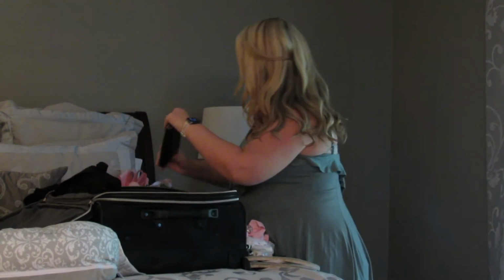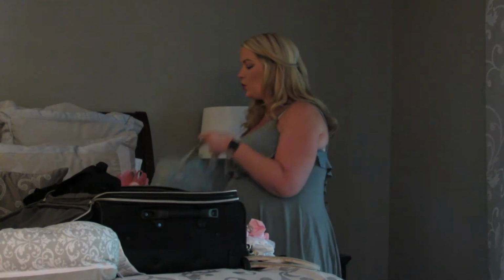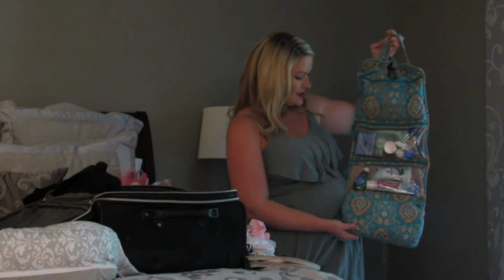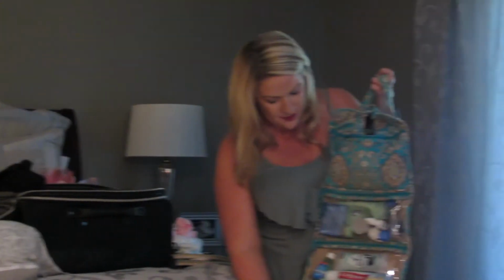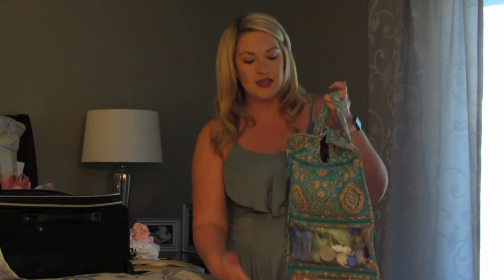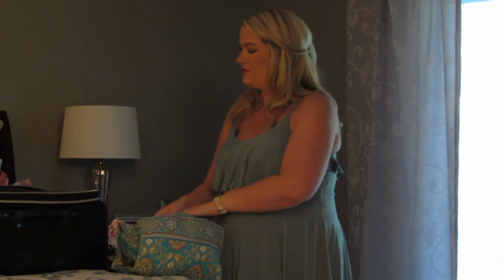Okay. The next thing for the hospital is your toiletry bag, and the reason I just wanted to open this up is... Can you come up a little forward? Yeah. This is mine. It's nice because it'll hook on the back of the door. Hospitals are very dry. I learned this the hard way. Bring eye drops and bring chapstick, and definitely lotion for your entire body and your face. I really don't like lotion, but I wish I had had it there the first time.